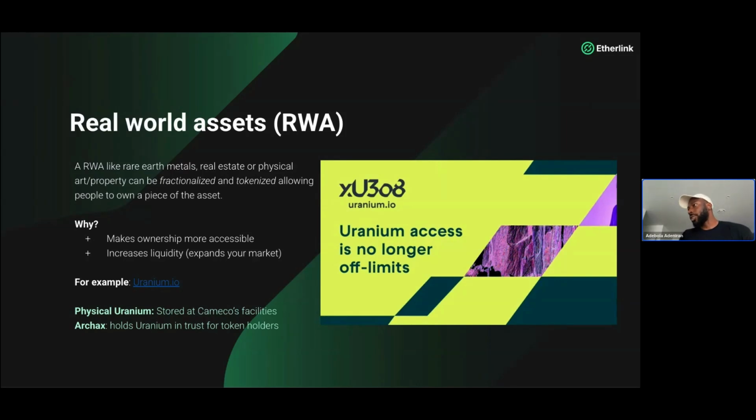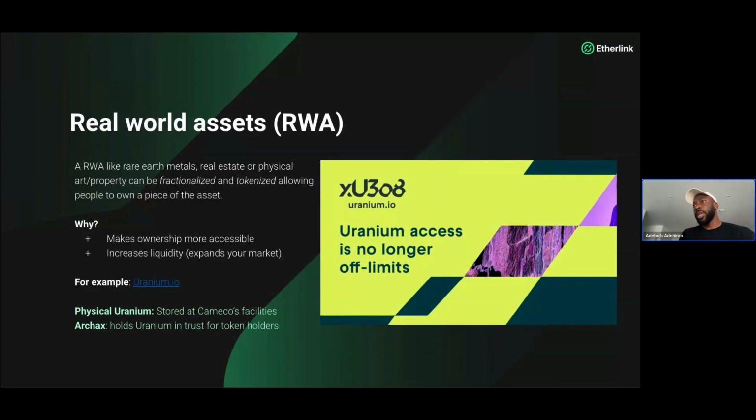And why would you want to tokenize a real-world asset, right? It makes ownership more accessible. So if you wanted to buy uranium today, you couldn't just go to a store near you to buy uranium. You couldn't just make a call to a broker to buy uranium, right? Essentially, buying uranium is reserved for institutional investors and very, very large funds. And so if you and I wanted to get involved in trading or buying uranium today, we couldn't just call somebody up to get that uranium. We can't access it because we would need a lot of liquidity to be able to buy uranium. But by fractionalizing the asset and tokenizing it, uranium.io makes it very, very accessible for anyone to own a piece of uranium.